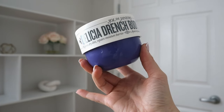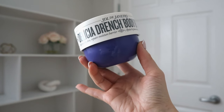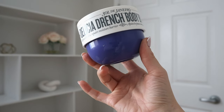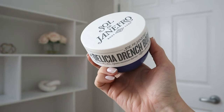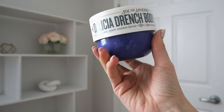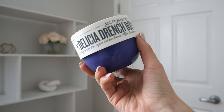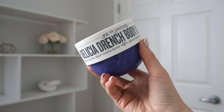All right, so let's start out with something kind of fun. This is the newest release from Sol de Janeiro — this is the Delicia Drench Body Butter Cream. It says that it relieves dry skin and repairs the moisture barrier. This has notes of vanilla orchid and sandalwood. I was really tempted to blind-buy the body spray of this, but lucky for me they didn't have it in stock, and when I went to Sephora they weren't sure they were getting any in. But I did try the body butter.